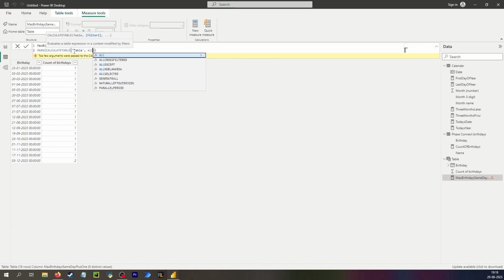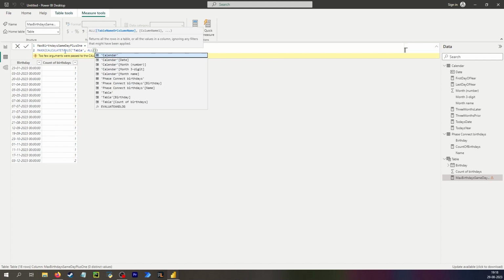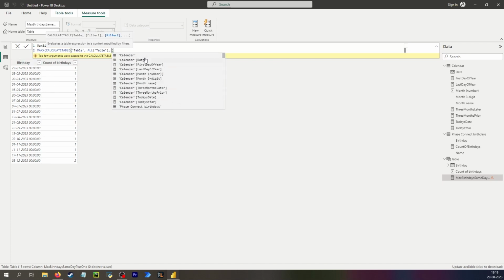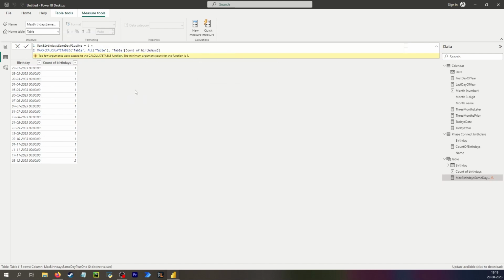And say I want to remove any filters that have been added to my table. Then I want to do it based on count of birthdays, which is then the name of my column, count of birthdays. And then I think I forgot a parenthesis here, and now I have two parentheses.